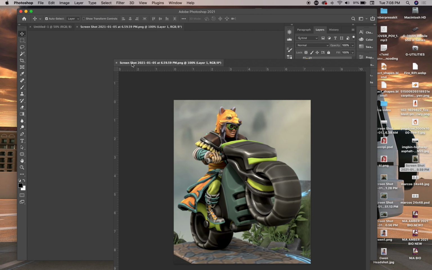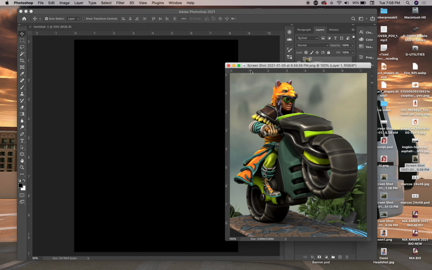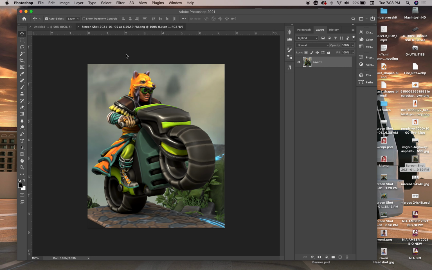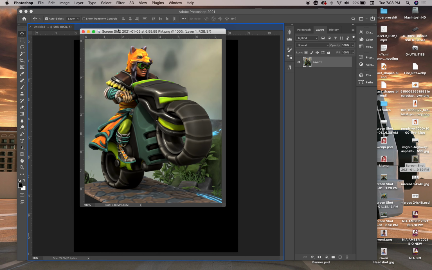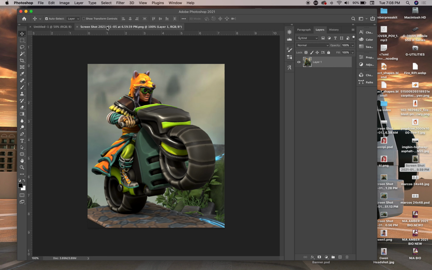If I move it out, this window is separate. I can drag it. Notice how it connects. This is on the certification test. When you see a blue highlight, that means you can actually put the panels together. And you can do the same thing here. It can come apart, and where you see the blue is where you can actually drop it in.